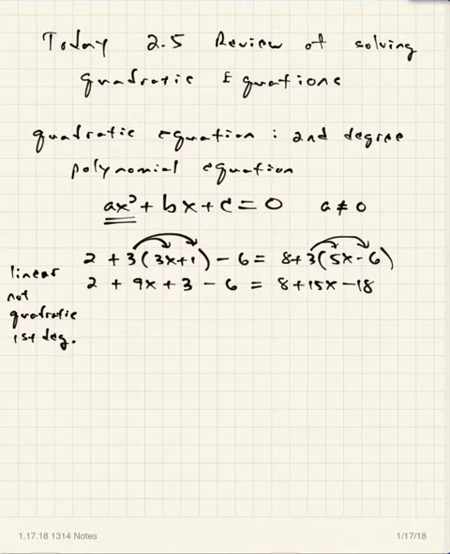I assume that you can solve linear equations. So this equation right here, if you're watching this at home later, you might want to stop the recording and say, okay, can I go through and solve this equation on my own without him helping me? Going through and multiplying everything out would be the first step, like I just did right there, but then you need to be able to solve this equation on your own.